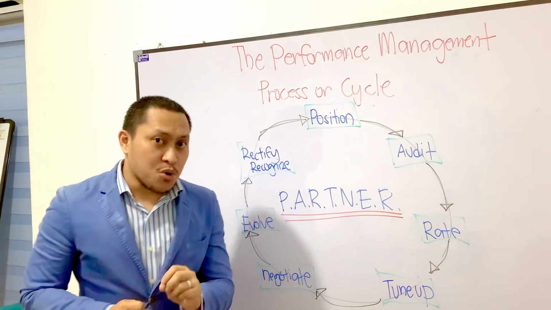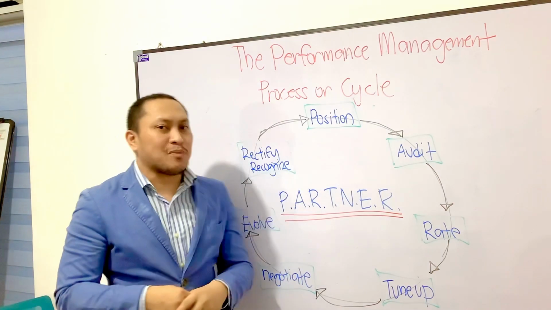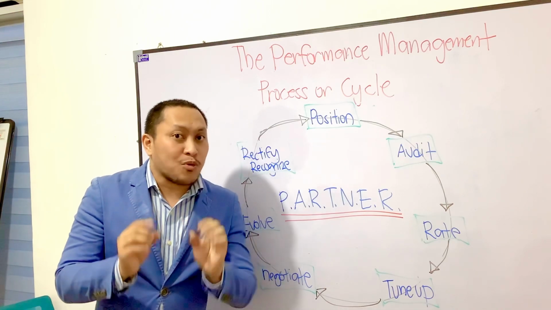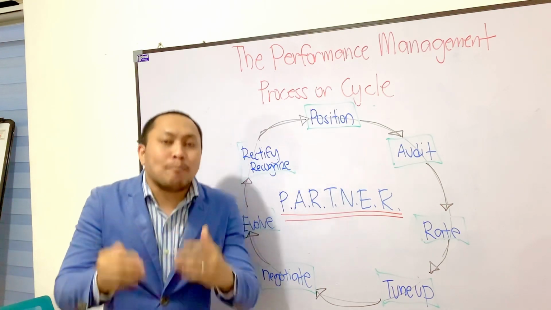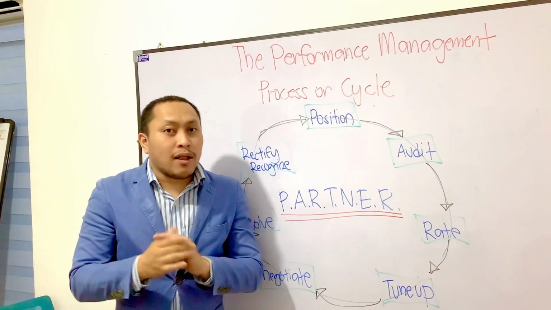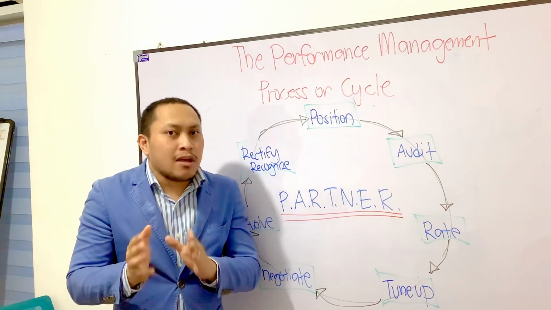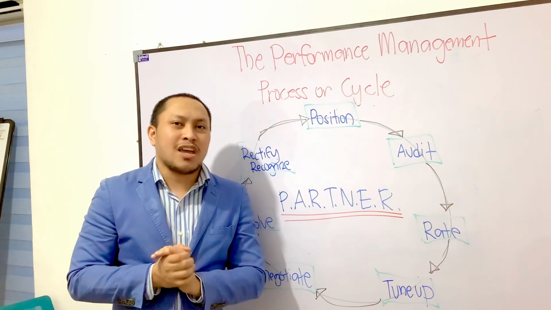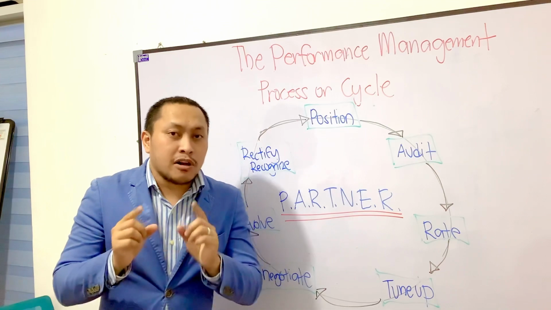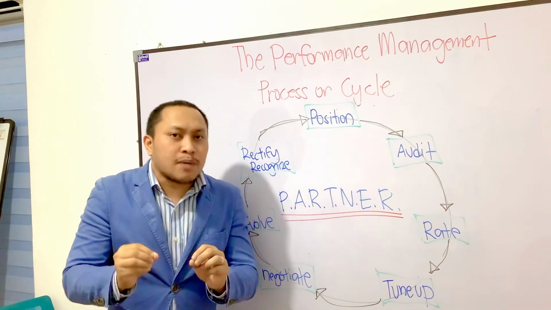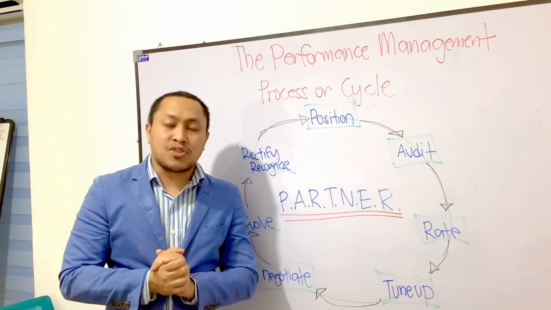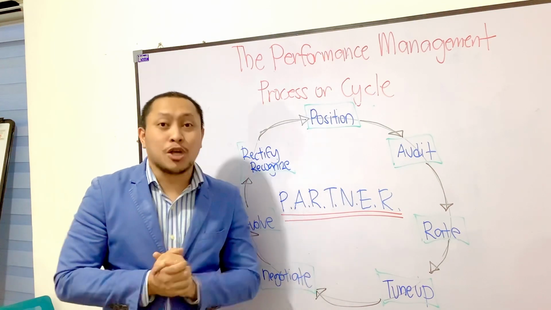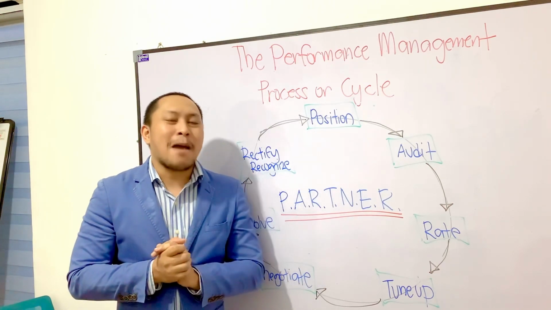Now, step number 2 or phase of employee performance management is audit. This is during the performance itself. From the word itself, we audit the employee's performance. We monitor the goings on while the employee is actually carrying out the objectives to achieve the goal, or simply performing his job expectations and duties and responsibilities. Here, we show our support to be with him every step of the way by providing the resources that he needs. And these resources or assistance could be human, could be financial, or it could be material.